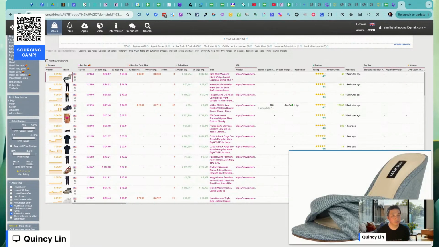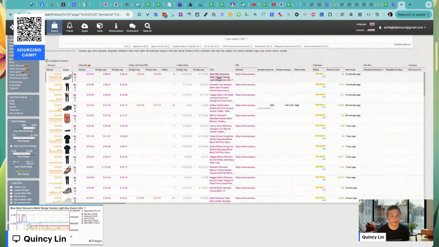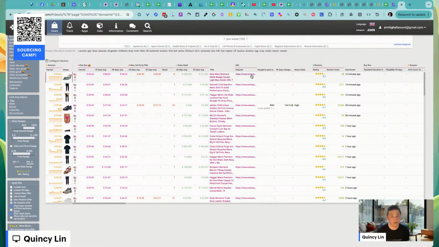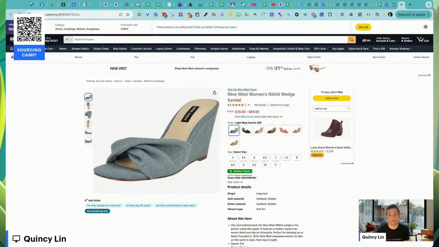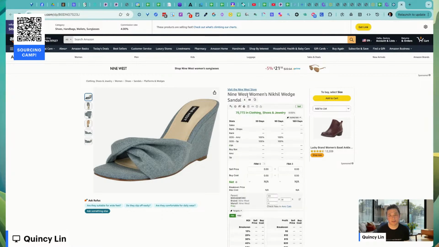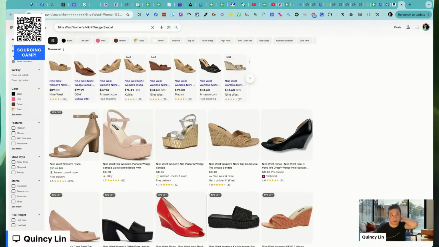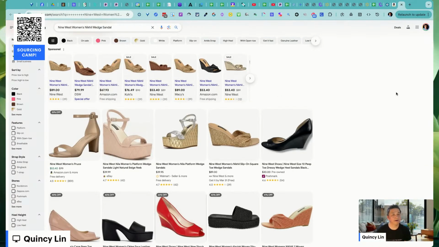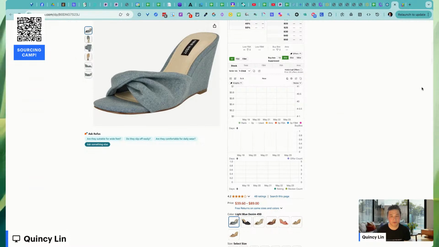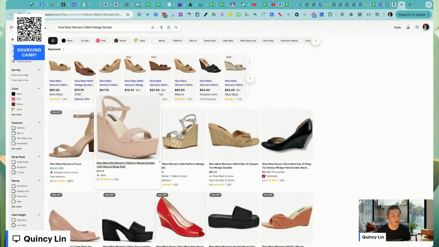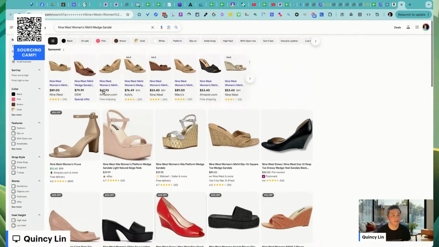If I'm going through each one of them, let me show you how you're going to follow the rabbit trail. For example, this one, if I look at it, the Keepa graph looks good. So I'm going to take a look at this one. And guess what? Amazon is price matching Nine West, which is the brand's official site. So I'm using a ref seller. I will go to Google Shopping to see who is selling at this particular price, which is $39.60, right?